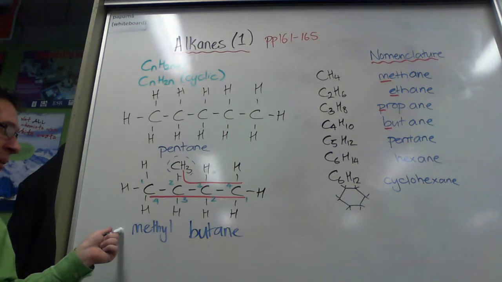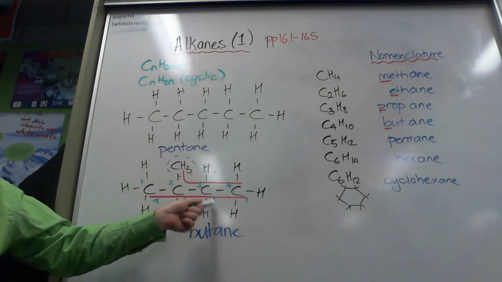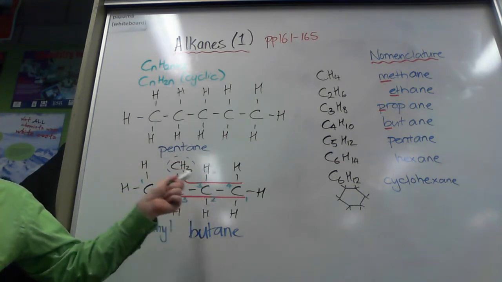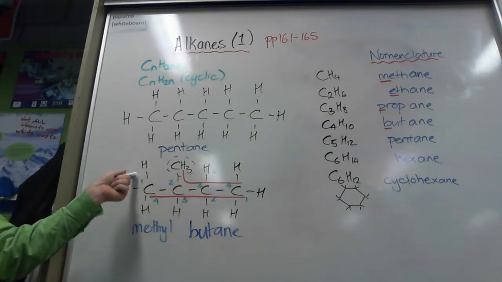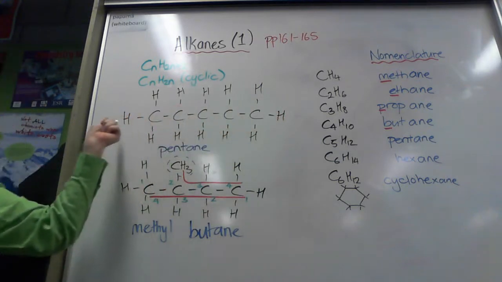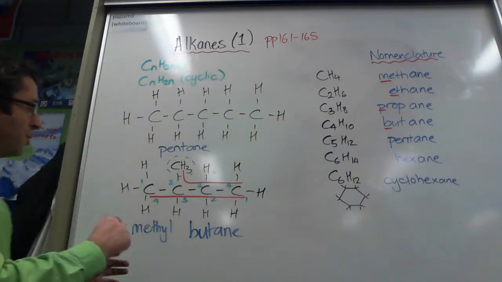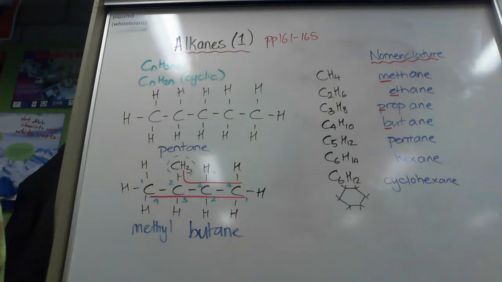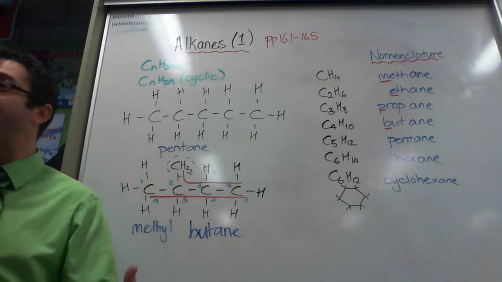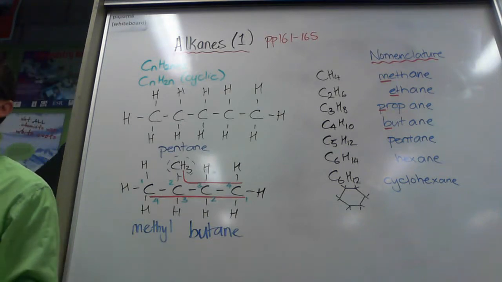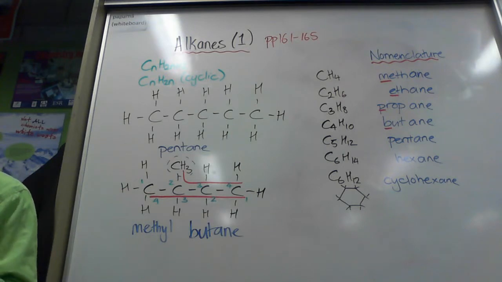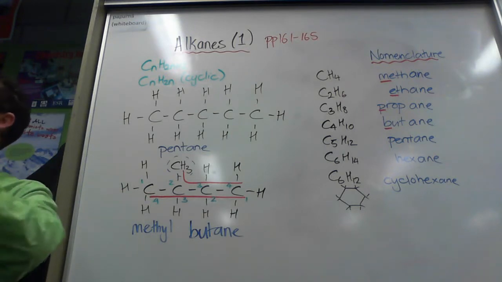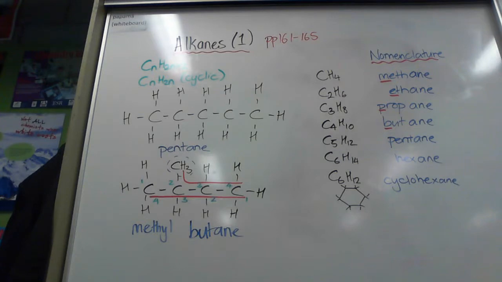I don't need to number this because if I moved it, look, it moves back onto the number 2 carbon, doesn't it? If I move that from there to there, by the way, if I moved it onto this one, it just becomes pentane again. Okay? So this one doesn't need a number because there's only one place to put it. When I give you your next task about C6H14, you're going to have to start numbering where the methyl groups go. It's a little bit trickier. And if there was more than one methyl group, I call it di for 2, dimethyl. And that's the one we're going to do next.